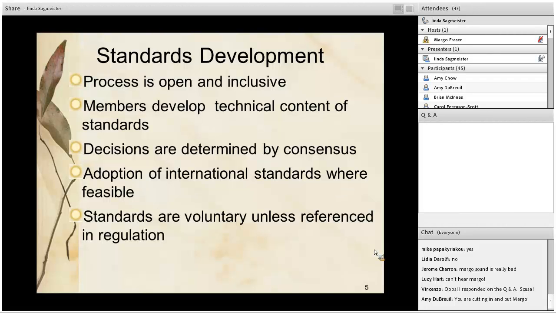So whenever you do see a CSA standard, you can sort of understand that there are different perspectives rolled up into one standard, trying to walk the line between all of them so that their principles are being adhered to, and you have a product come out at the end.